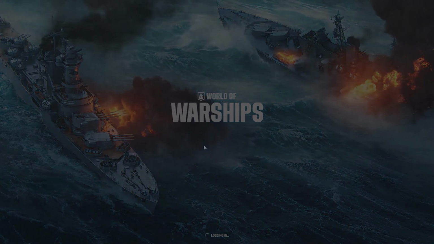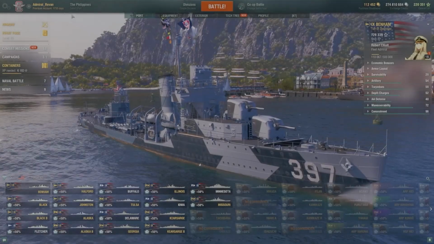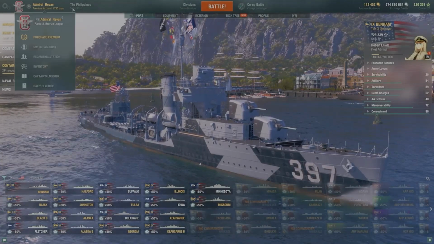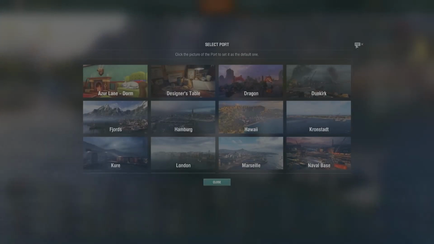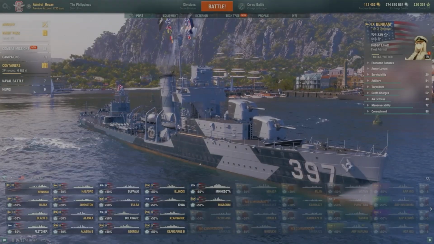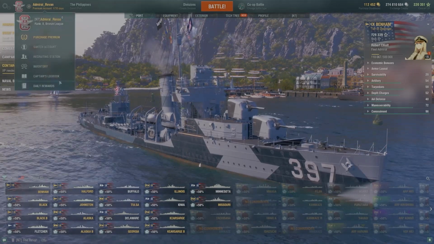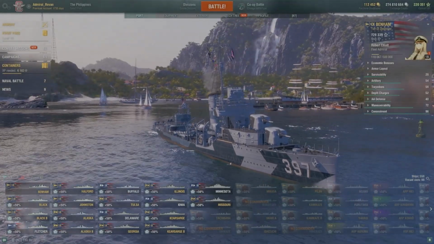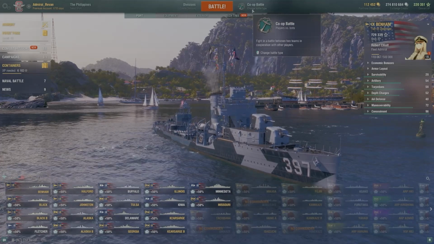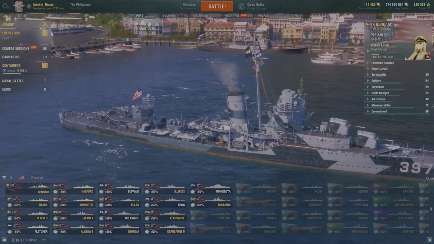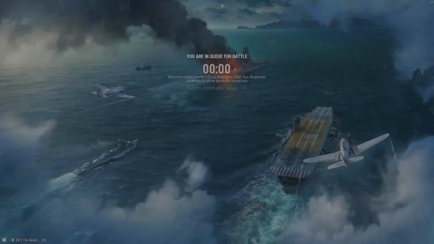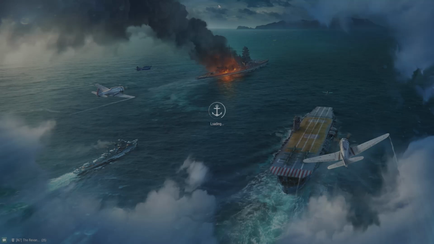It's gonna load up the game as per normal here. And interesting, I don't see the good news thing, but I do see the female commanders. We're about to find out and see if this actually worked. Give us a few minutes. I'm about to show you.